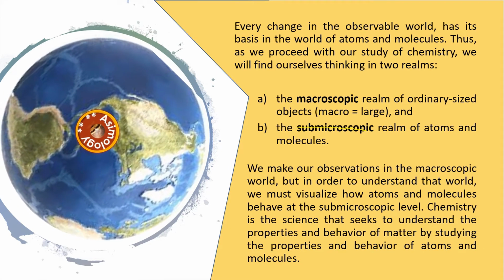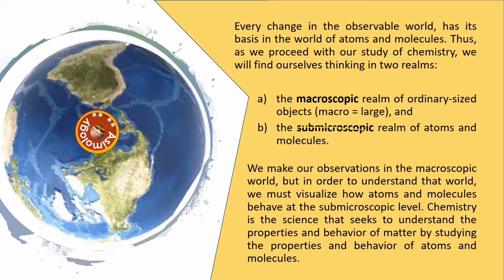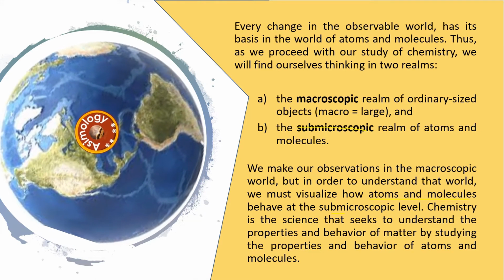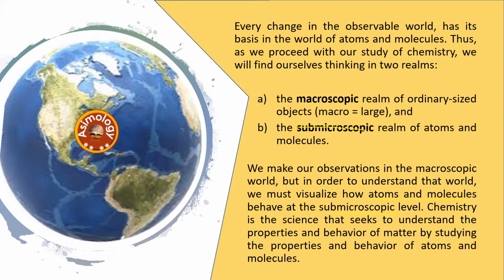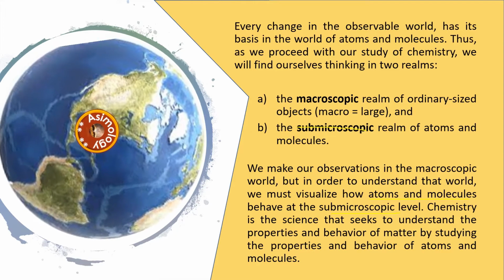We make our observations in the macroscopic world, but in order to understand that world, we must visualize how atoms and molecules behave at the submicroscopic level. Chemistry is the science that seeks to understand the properties and behavior of matter by studying the properties and behavior of atoms and molecules.